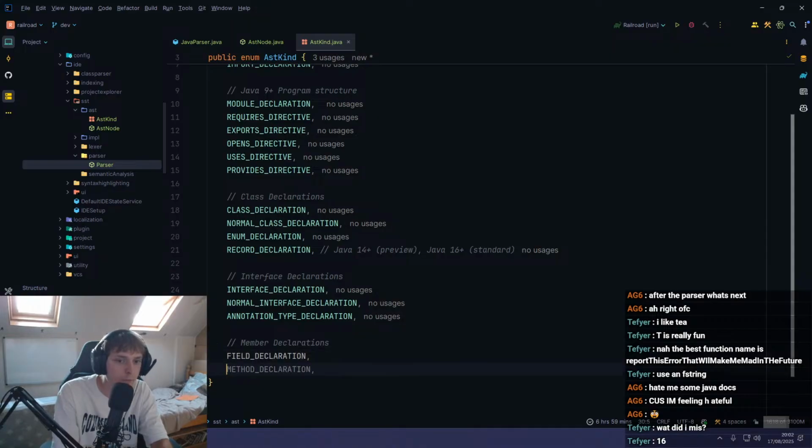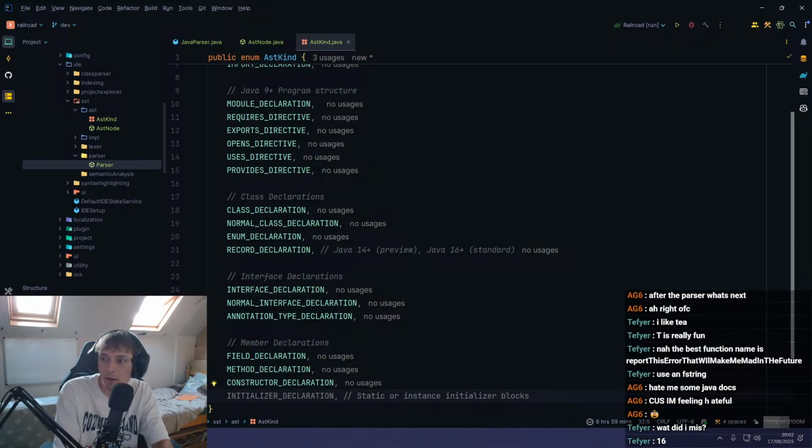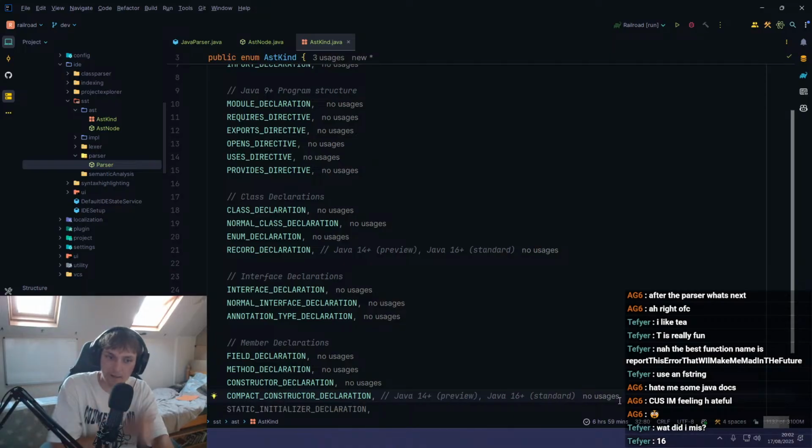So we have fields, methods, constructors, and the record constructors. Those are called compact constructor declaration, which I assume are also going to be 14 preview, 16 standard. I'm going to put in here records so that I know what those are.